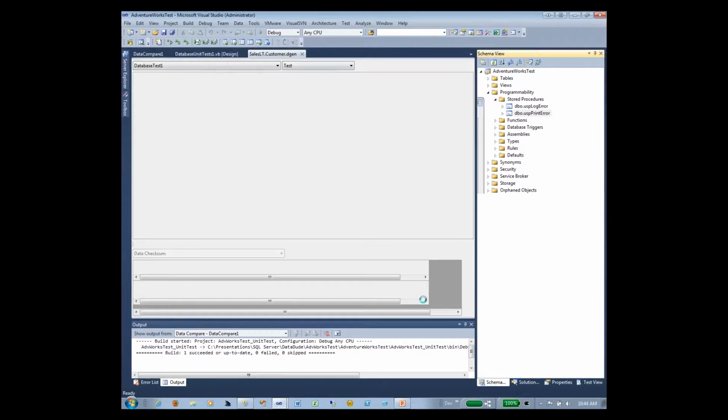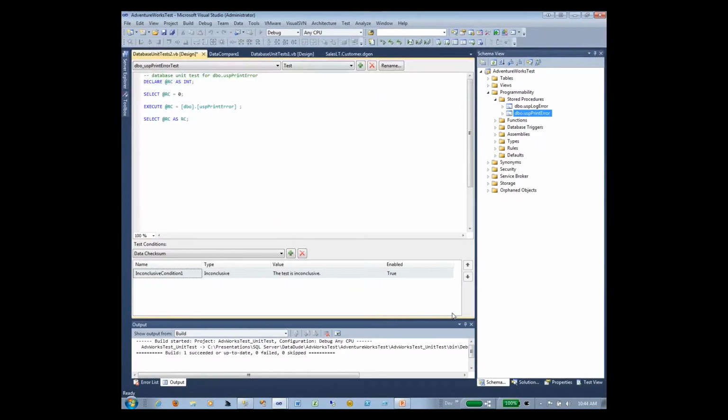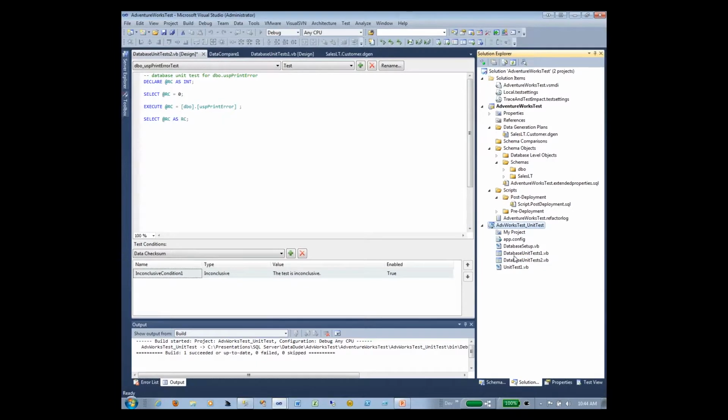And here in the Solution Explorer, it's added a new class, and I already had a unit test project in here. But this lists my unit tests, and I can write simple T-SQL code, execute that against my, in this case it's a stored procedure, and look for certain results. In this particular case, I have an execute statement to execute that stored procedure, and I'm selecting my return code and my error log ID, and what I'm looking for is a not empty result set. So in this case, result set 1 must have at least one row.